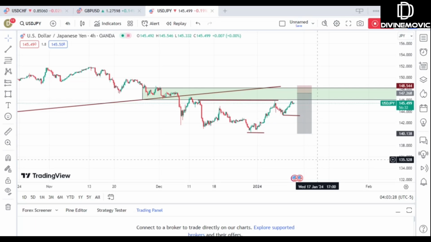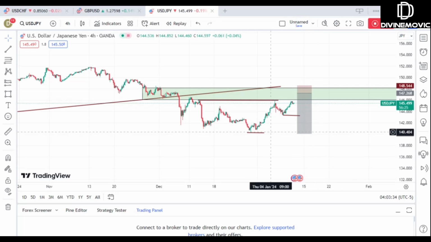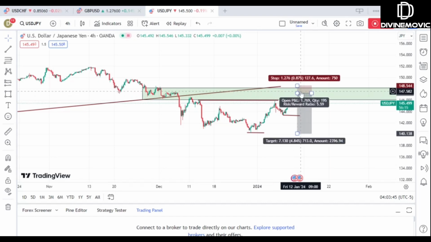I simply identify where there's liquidity, allow price to take out the buy side liquidity, and then proceed to sell, take out the sell side liquidity, by simply seeing that this double top here is a liquidity and price is inducing people to buy at this trend here, creating trend line liquidity. So when price comes to this my level here, I'll simply expect or look for confluences like change of character.